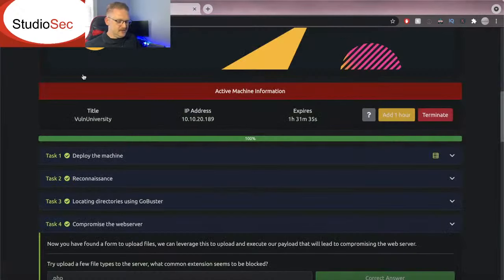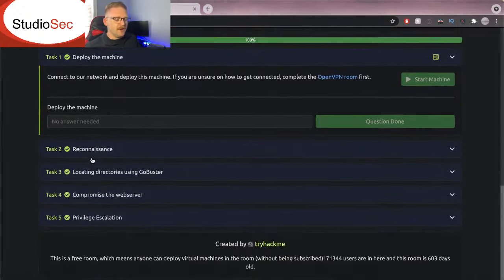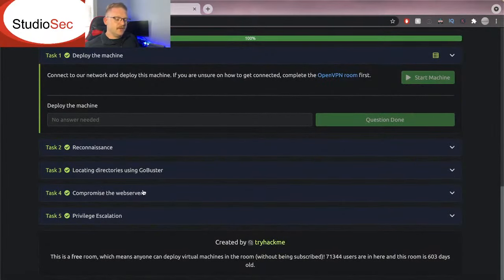You might notice everything's already up. That's because I've just gone through half of this. Last time with Blue, I worked through all of it, answered all the questions, and then I cleared my answers out so I could answer them during the stream. This time I'm not going to do that. The reason is that whenever we get to compromise the web server, I had some issues. For the sake of time in this stream, I want to make sure we're working through this effectively, but I'll show you some of the issues I had.